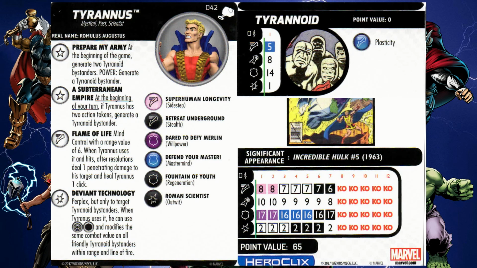But his 7 clicks long can produce mass amounts of Tyrannoids. Already begin the game with 2, and he's 65 points. If you want to play a token POG team with a teleporter, this guy is viable. These guys can be super annoying.